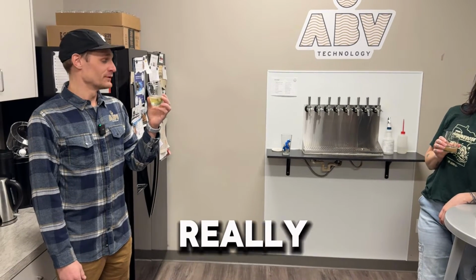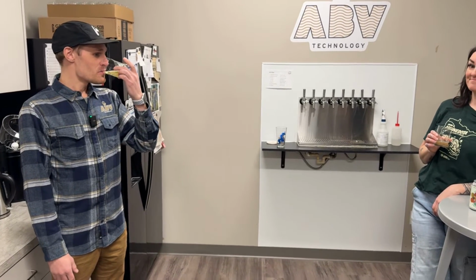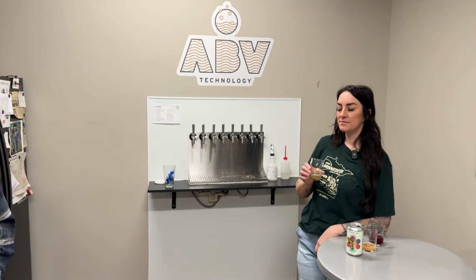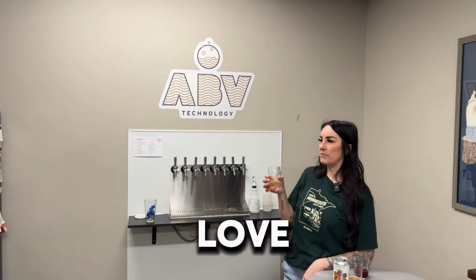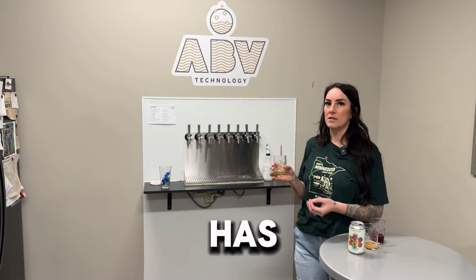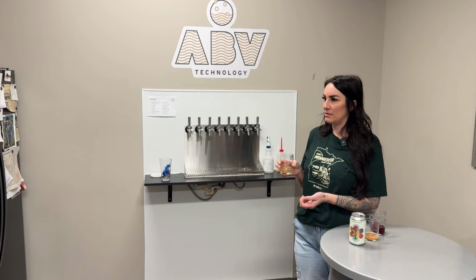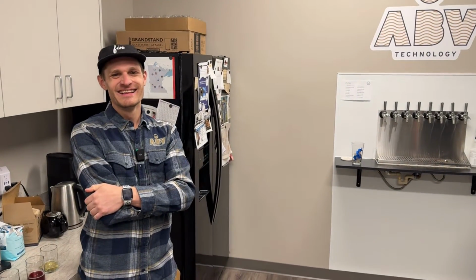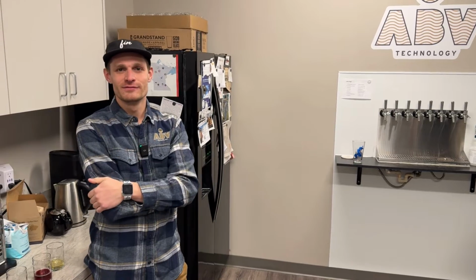But even that's really good. That's good. It's white, but it's got a lot of flavor. I love that. That's what I love about it too, because literally everything still has all that flavor, and that fermented quality. Yeah. Tastes like an apple cider you get in the fall, not just a juice. Yeah, that's what I was curious about.